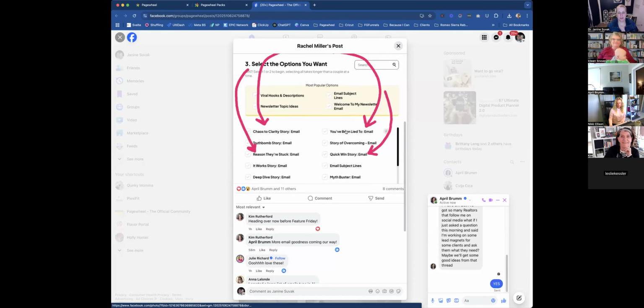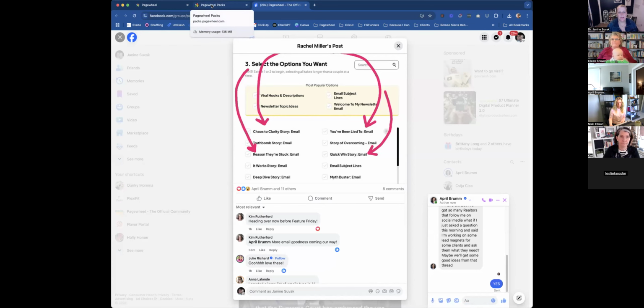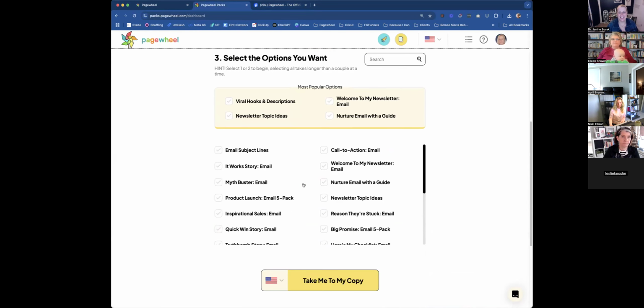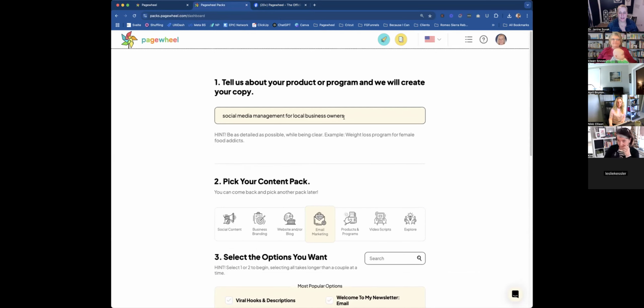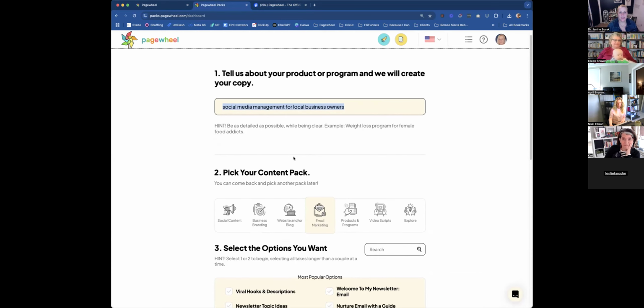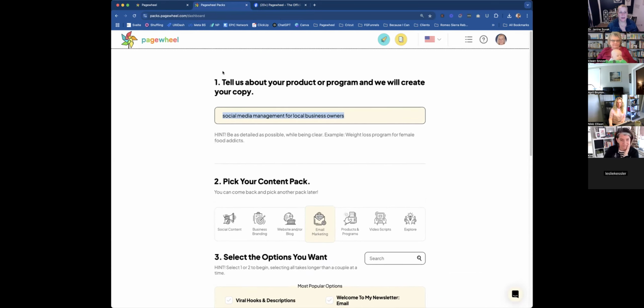Okay, so here's the Facebook post, and look, there are new emails: "Chaos to clarity," "Reason they're stuck," "You've been lied to." Okay, so who wants to be the example? If you're new to this, we're over in Copy Packs.